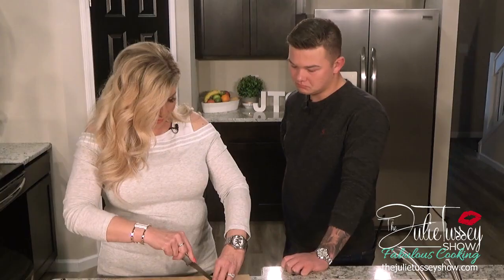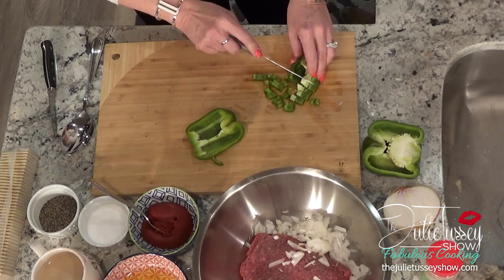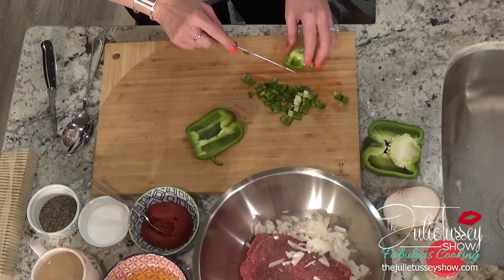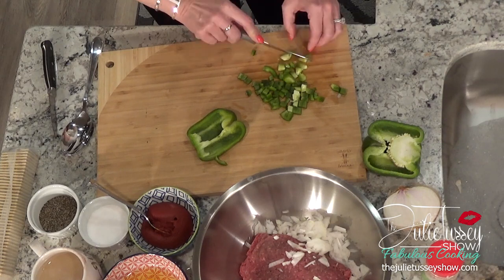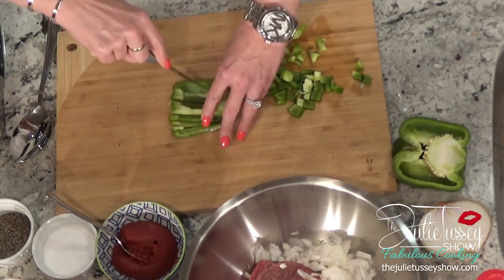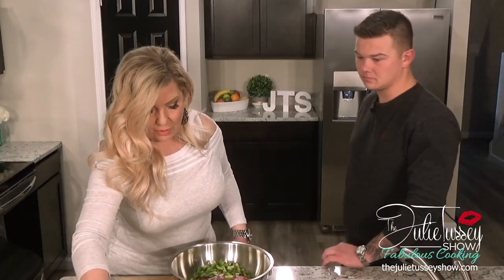Just take the tip of your knife and begin cutting, and don't cut all the way to the back — the back is kind of like your handle. Now with meatloaf, if you want big chunks of vegetables, you're going to want to sauté them first because I really don't like al dente or firm vegetables in a meatloaf. I like to do it a little bit finer. See how you just kind of ribbon it with the tip of the knife. So I use two eggs for every pound of hamburger. Some people use one, but two makes it not as tough.